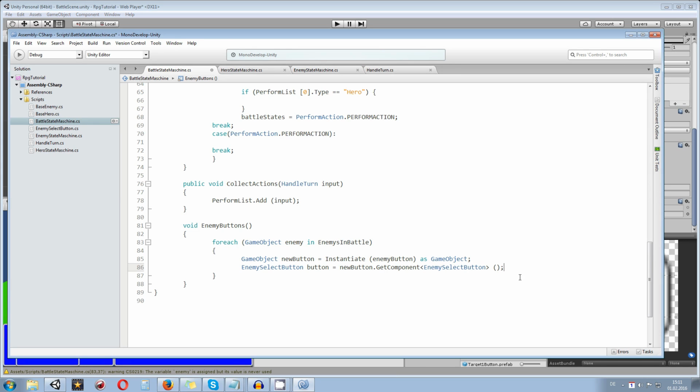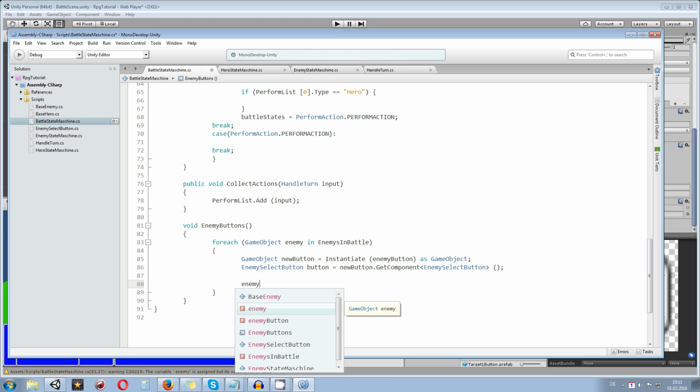Okay, so now we can find this component because it's on it. And of course, we also need something more. We need the connection to the enemy state machine of the currently selected game object. So we say enemy state machine. We also catch this one because we need that later on.